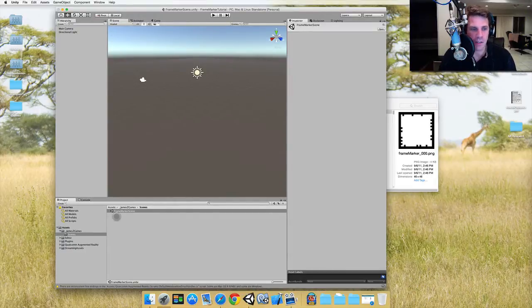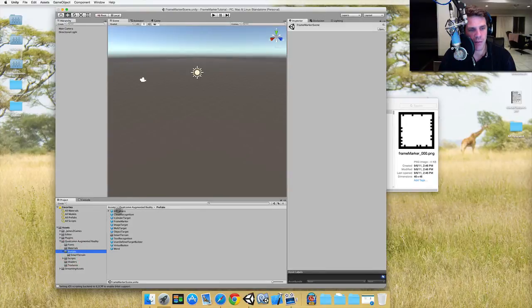And that doesn't take too long. So now you basically will have exactly what I showed you: editor, plugins, Qualcomm Augmented Reality, and streaming assets. There's nothing actually in streaming assets yet, so most of the stuff is going to be in Qualcomm Augmented Reality. So to get started, if you look in Qualcomm Augmented Reality in prefabs, you will have some prefabs, and one of them that's important is called the AR camera, which is the augmented reality camera.